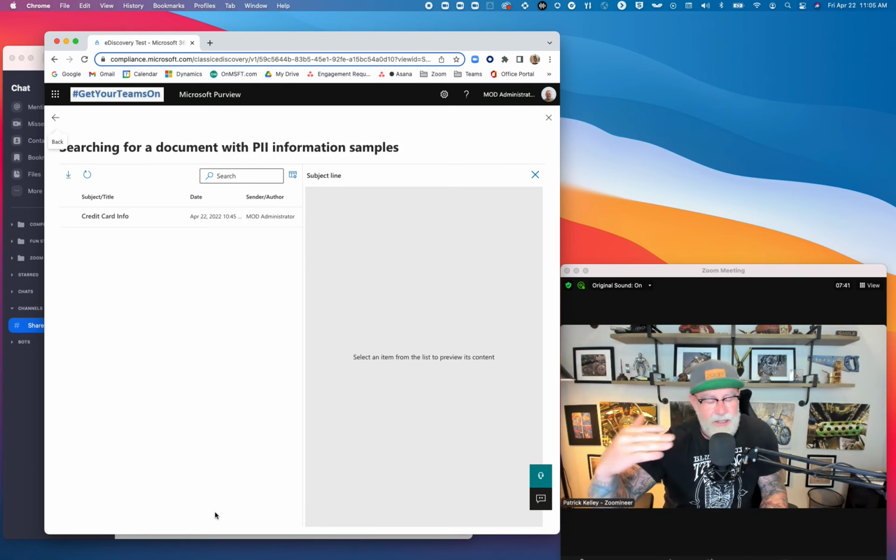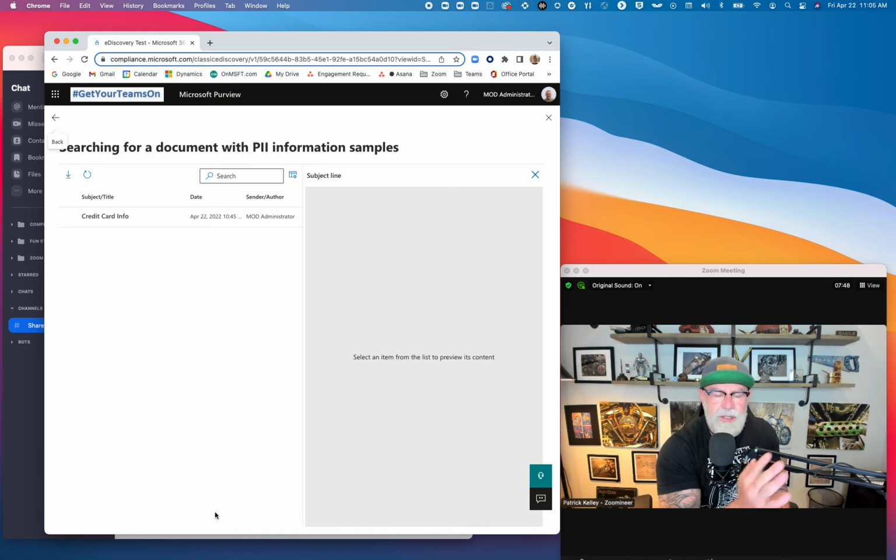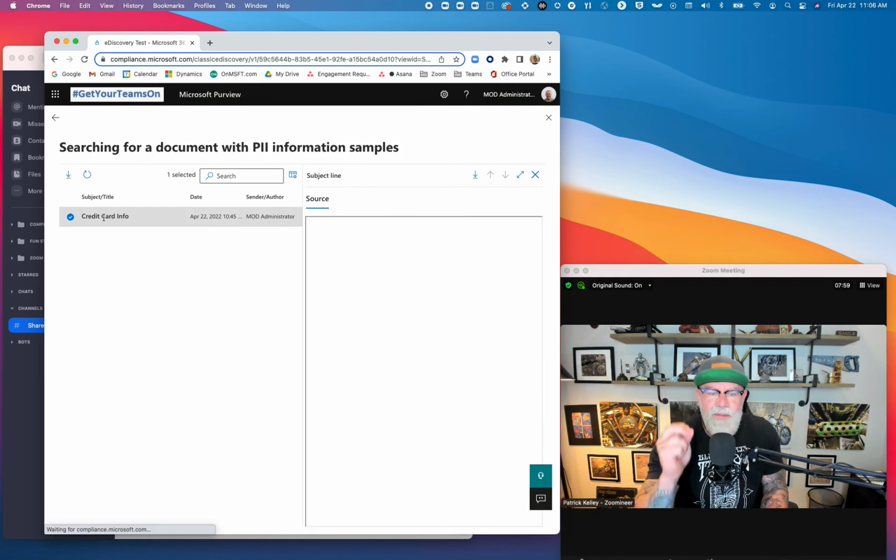You can expand this to team sites, Exchange sites, folders, Yammer. You can do whatever you want with e-discovery. But for this example, we're just discovering stuff inside of Zoom Chat, which is actually stored in SharePoint. So I created this e-discovery looking for the words credit card file, and shockingly, it found that file that I created inside of Zoom Chat.